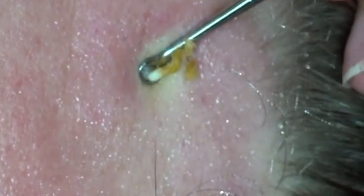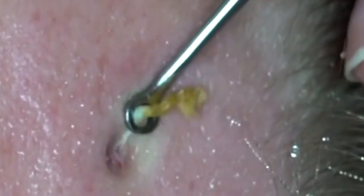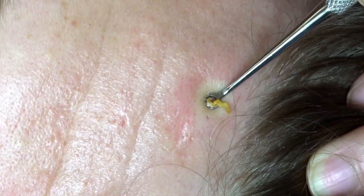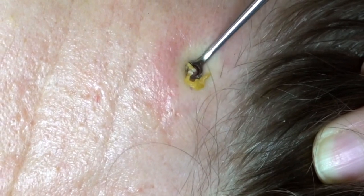This is the only way you should be taking care of big deep blackheads. If you're using your fingernails — I know a lot of people do this and it's my biggest pet peeve — you take both fingers and go crazy at it, you might get the blackhead out, but then you have these two lines and possibly scarring right around your blackheads. If you have a lot of blackheads you'll have that all over your face. You'd save yourself so much time and trouble if you spent about ten bucks on Amazon to get one of these tools.